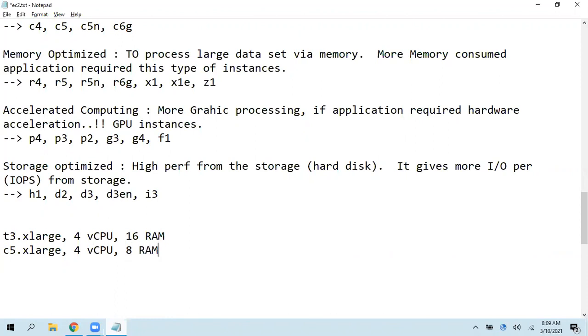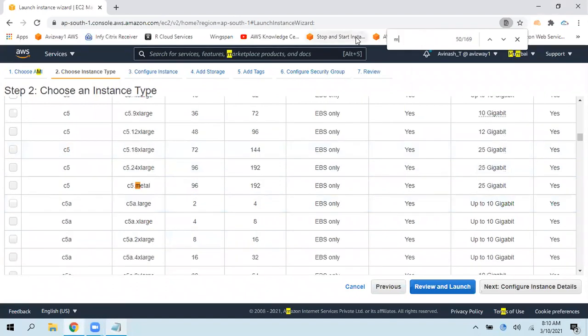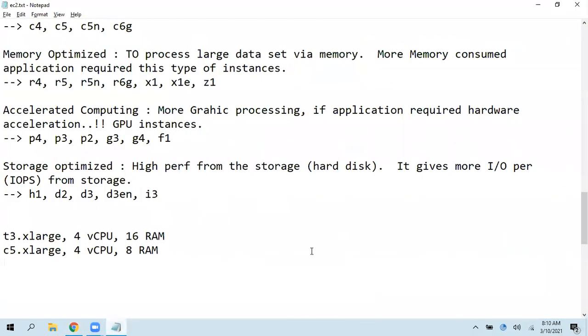C5 extra large is another common one we use, and another one, M4 large. So just remember these 3 types. In your interview, instead of T2 micro, mention any of these.